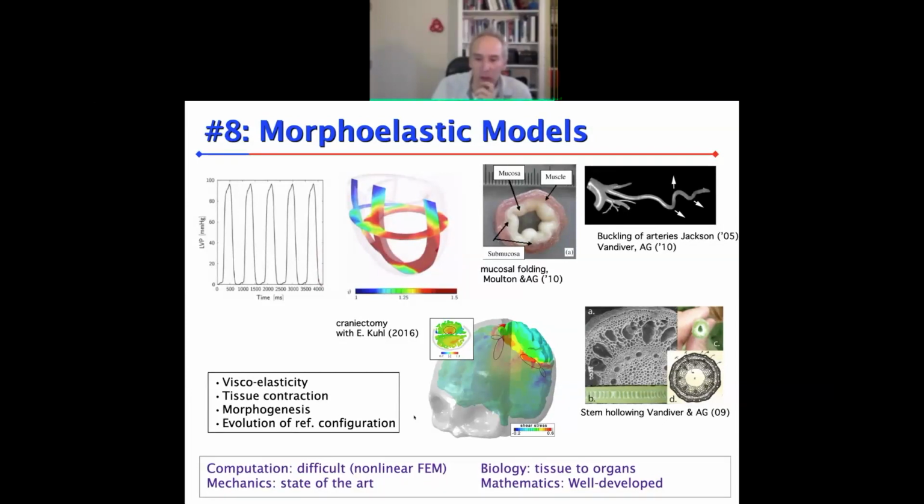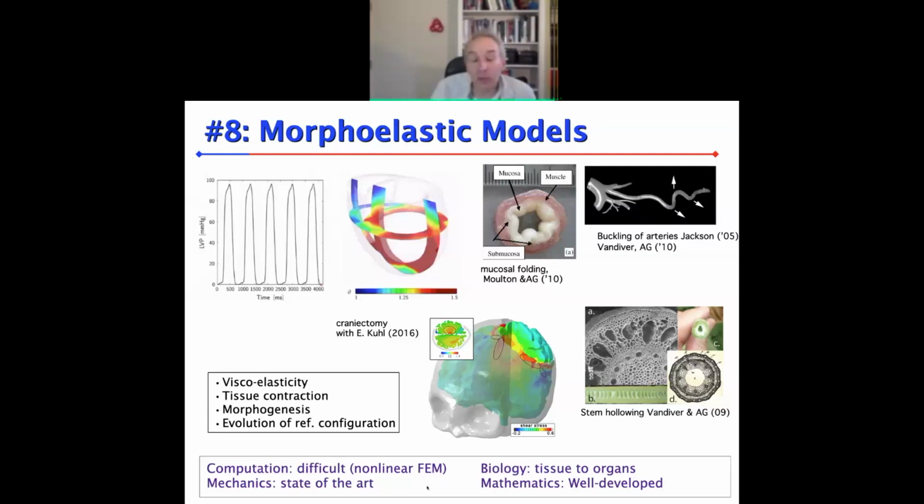And here is an application that we did more recently on the craniectomy that is due to a cerebral edema. You have a swelling, which can be described by growth, again by a growth tensor. And the question was to find the shape of the brain as you open the skull, as the stress is being relieved. So the mechanics is very nice. It's really, I would say, state of the art, because it combines large deformation, what we call exact elasticity, with a non-elastic component and elasticity that have also the proper intrinsic formulation.